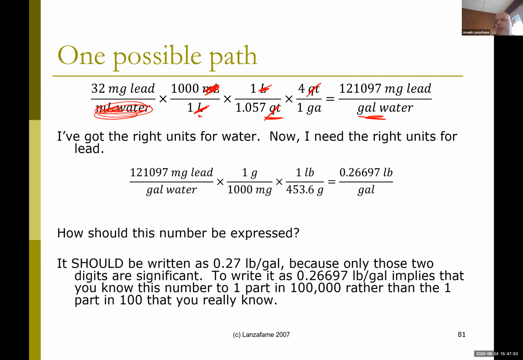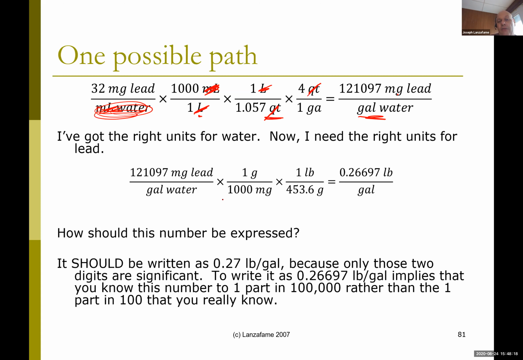And so it took me 3 conversions. You Googled it and did it in 1. You got done faster maybe, right? But the bottom line is we both got to gallons, we're both right. I need to do the same thing in the numerator because again, I didn't want milligrams, I wanted pounds. Again, I always know that 1 conversion factor, which in this case is grams to pounds.